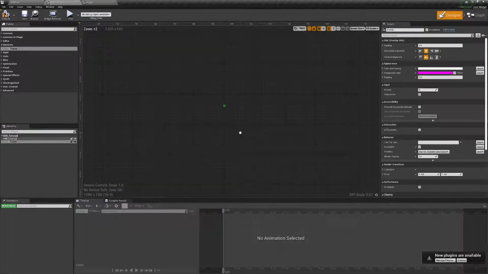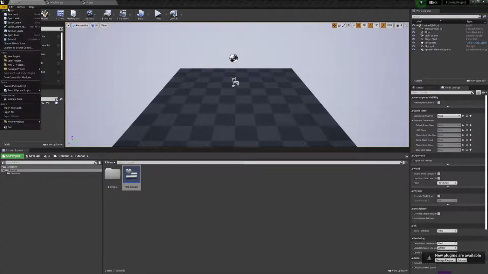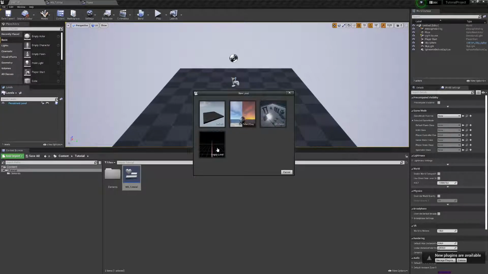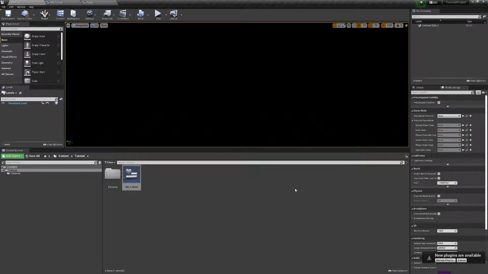Let's create a new level. We just need an empty level. And we will do it quick and dirty. We just want to see our tutorial widget. Let's rename it to container.